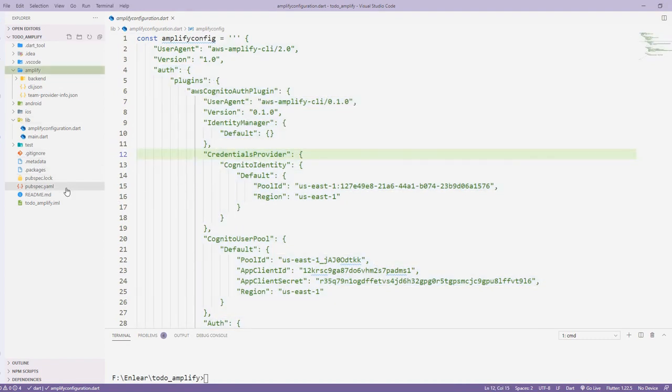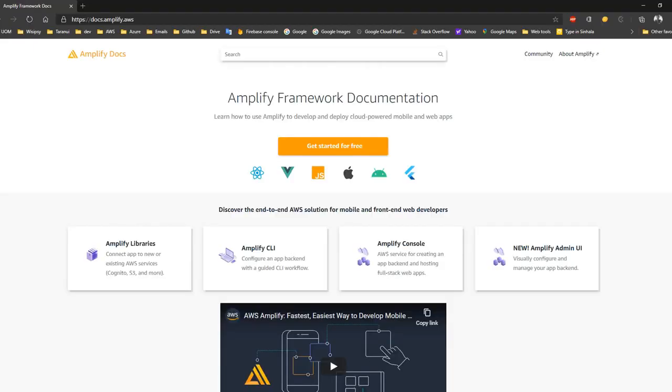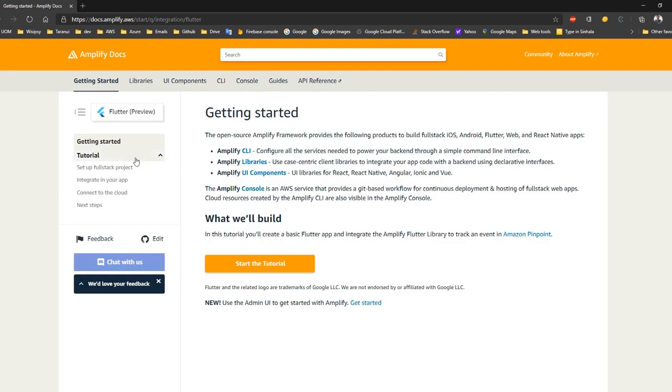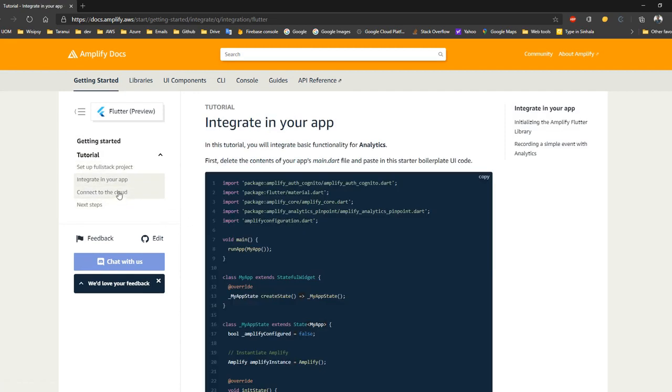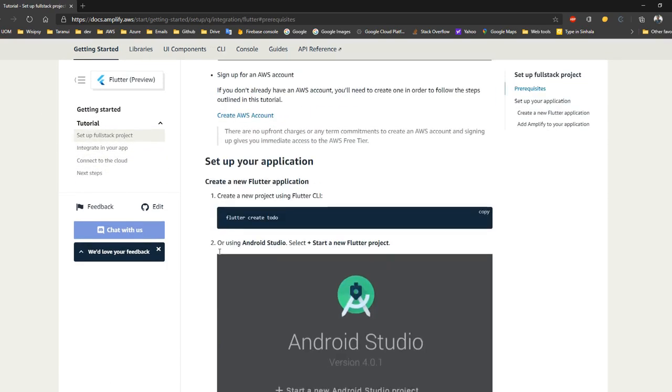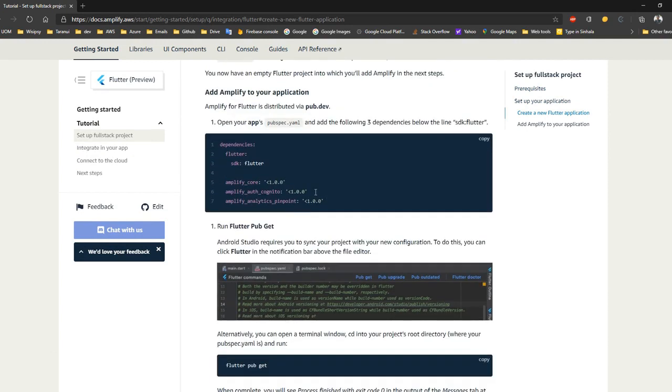Now let's add Amplify dependencies to our project. If you head over to docs.amplify.aws, their official documentation, under Flutter and under setup full stack project, you will see what dependencies we need to add.